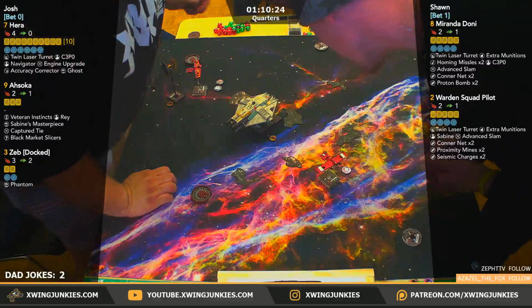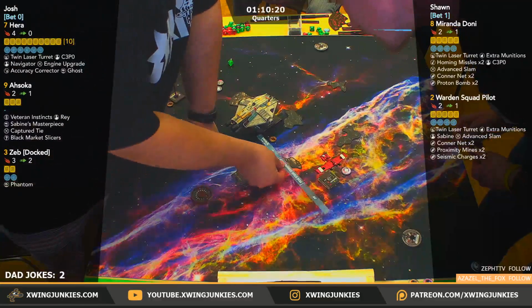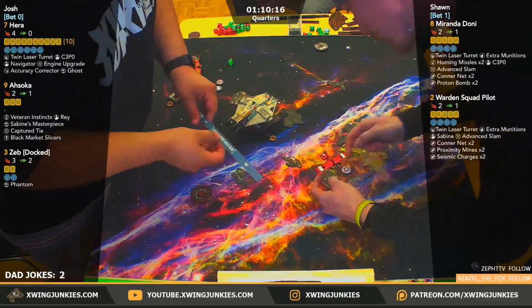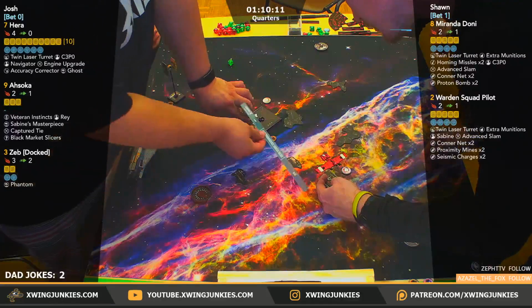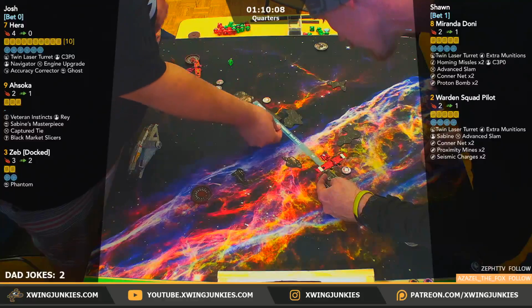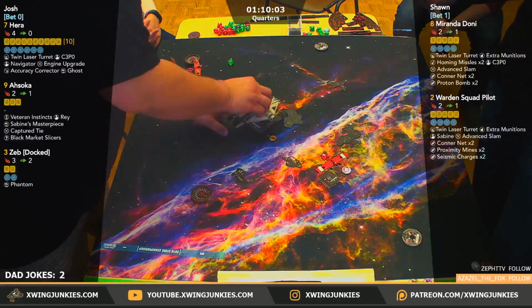So we're just checking range here. Equidistant. I'm gonna get a judge call in a second here. No, it looks like they're gonna check it. Yeah, I'm good with that. Yep. Okay. Sounds like they're good with it. Bonus dice here.